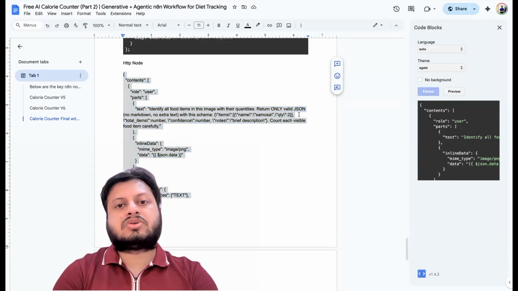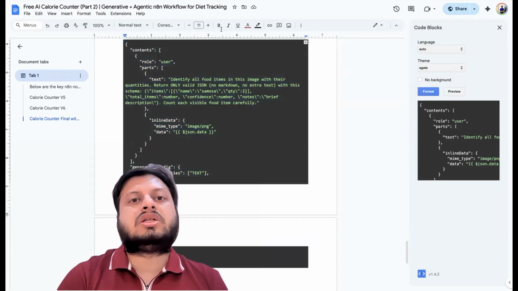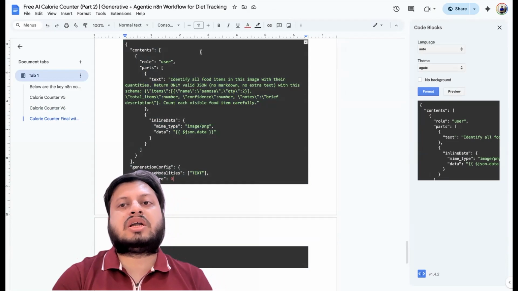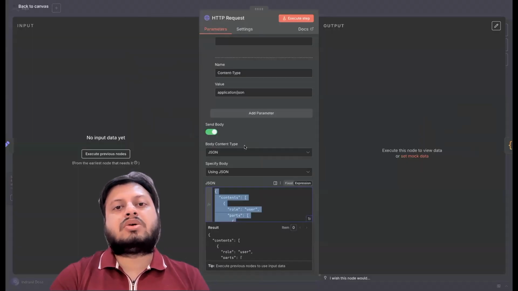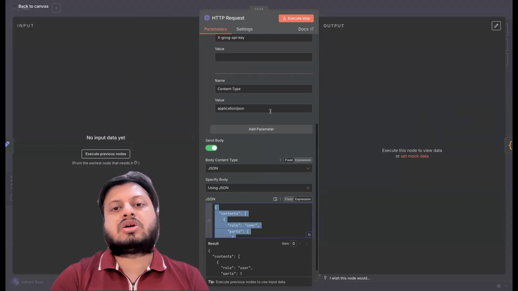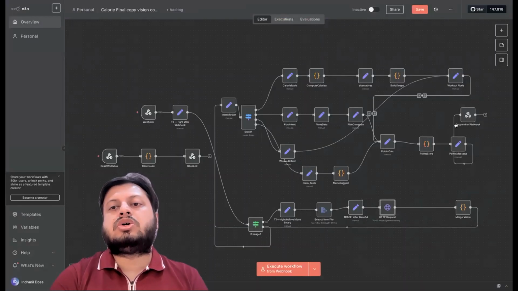That's that. You just need to copy it out, nothing else. I've given it for you, and I've given the access also, and I will share this in the link in the description below. So this is done. Just replace your created API key here, and if you hit it, you'd be able to do it.